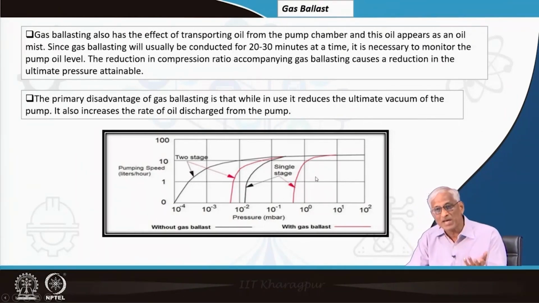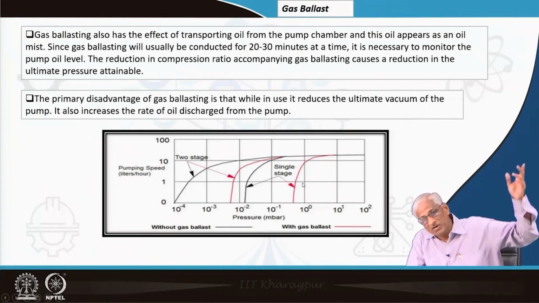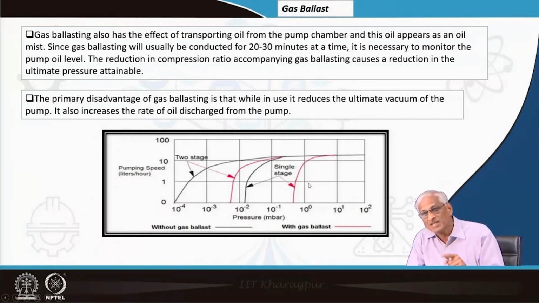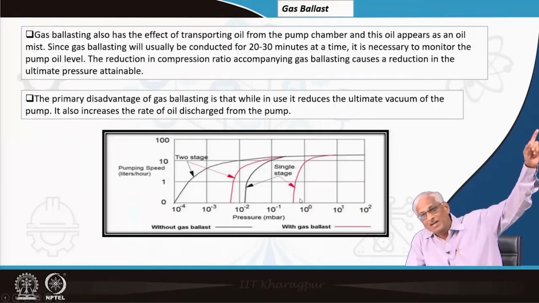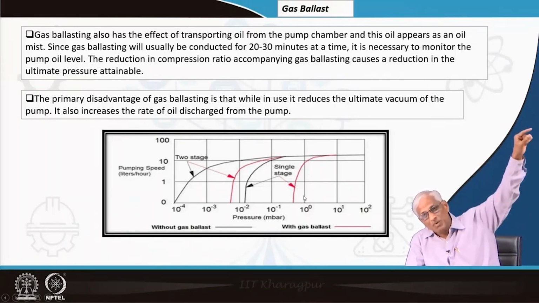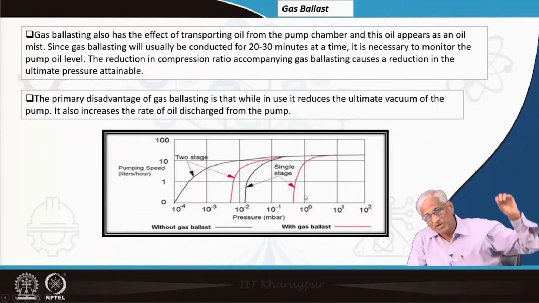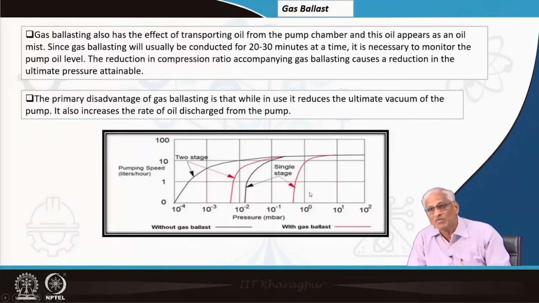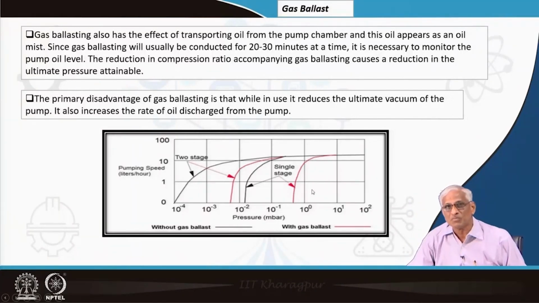If you are using it as a backing pump, you have to adjust in such a way that the pumping speed at the backing port of that high vacuum pump should match the throughput of this pump. Throughput of this pump means at the exhaust condition of the high vacuum pump, this pumping speed multiplied by that pressure should be the same as the inlet conditions of a diffusion pump, that is pumping speed and its pressure. P1 V1 should be the same as P2 V2. We will see when we are discussing diffusion pumps, etc.